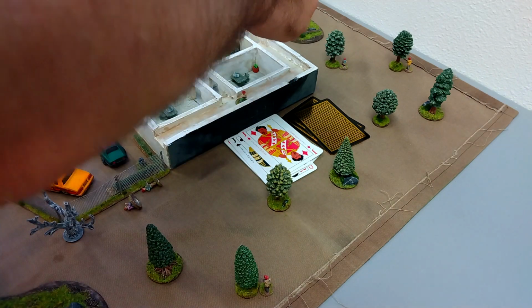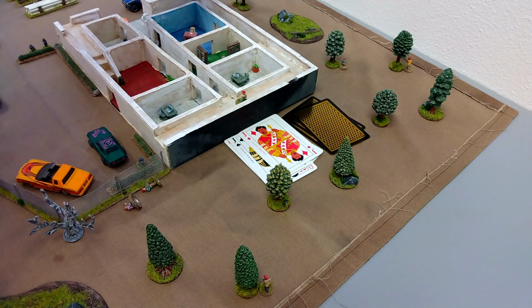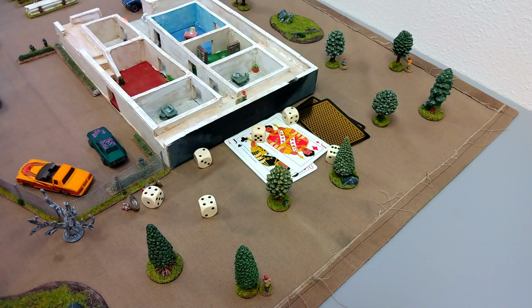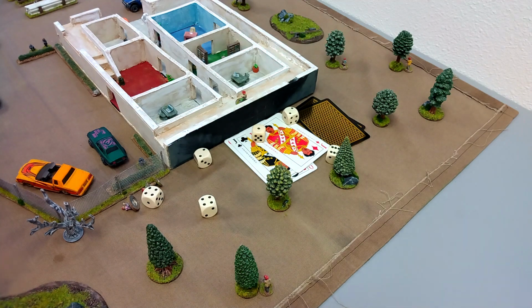So 1, 2, and then we got these 2 guys over here who are firing 6 shots at the guy who ducked back from the suppression. Now, they are not targeting him expressly because he's out of line of sight. They're only going to be hitting on the 6, but they do get that 1 suppression. So if he wants to stick his head out, he's going to have to make a save.